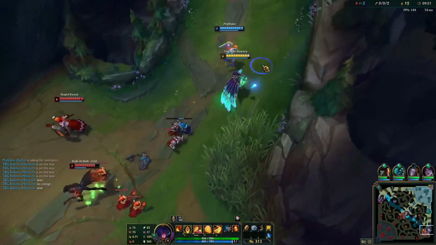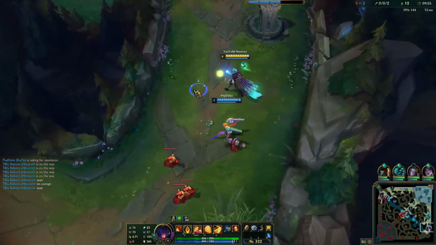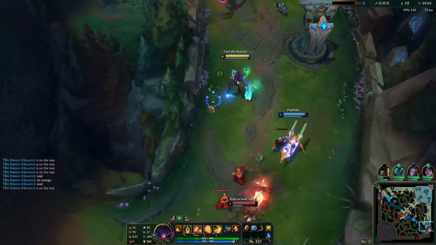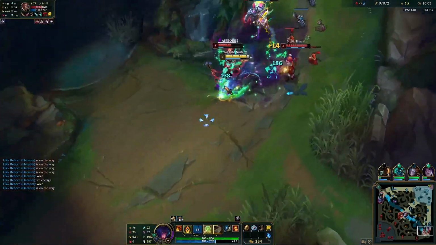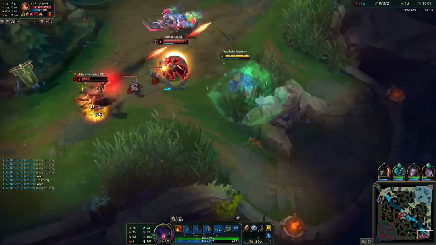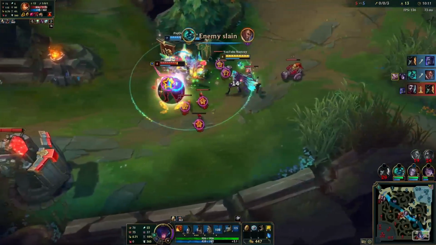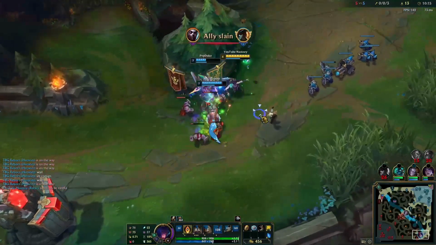Looks like Hecarim might be setting up for a lane gank. It'll be a little difficult for me to get onto them because I don't have flash. We definitely have to bait this out right now. I was able to land a full CC chain onto Hecarim right there, or onto Lucian right there. Might actually work out. I don't think a dive would be the best idea here though. Let's just push this in.